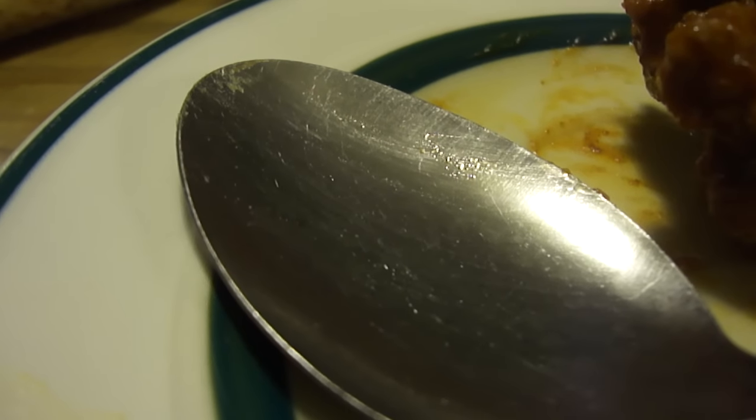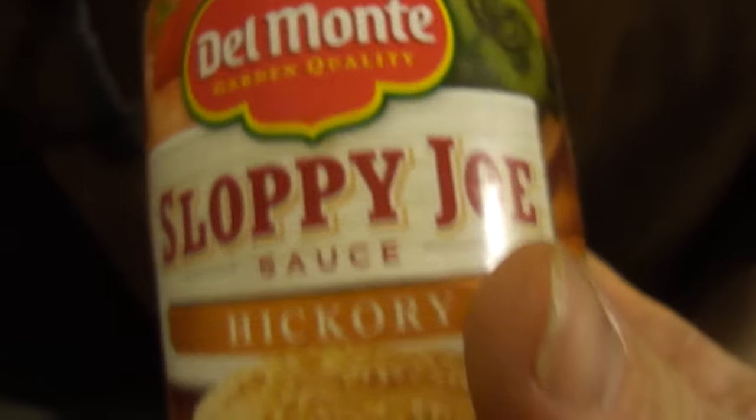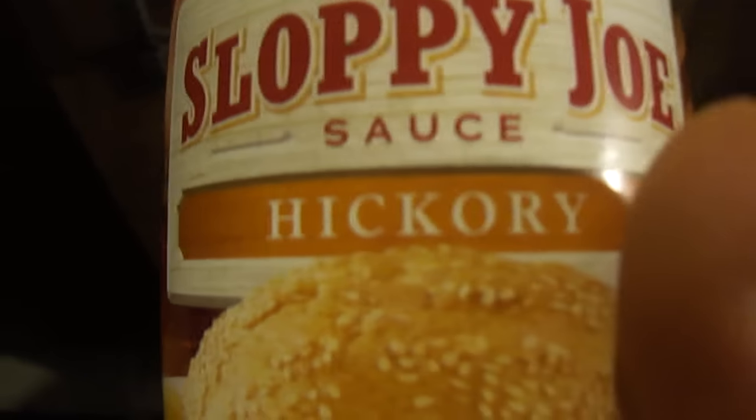And my other review is on Del Monte Sloppy Joe Sauce by Hickory. Now, I've done a lot of Sloppy Joe things, and I've been kind of jonesing for Sloppy Joes. I was lucky to find this. I never knew they did a hickory sauce. There was only one can left, and this was 92 cents at Walmart.